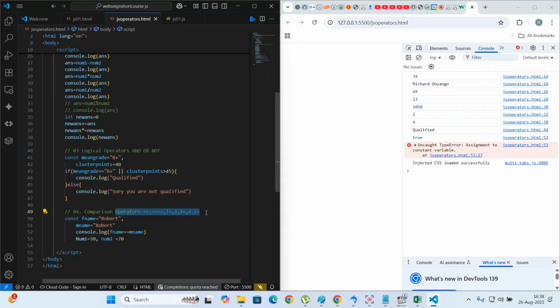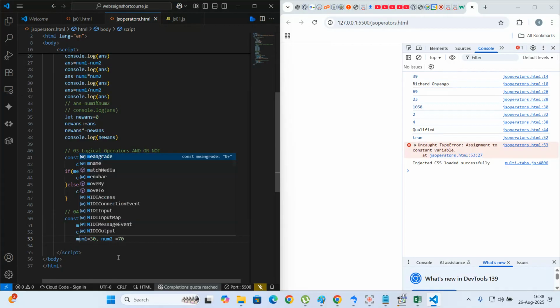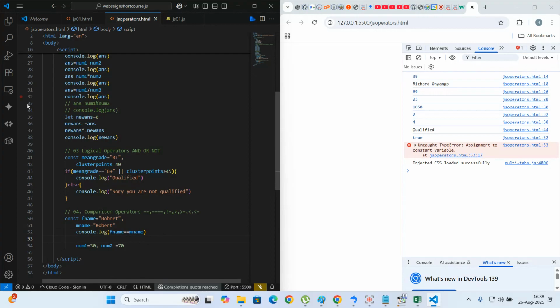I'll give you 5 minutes for that, then I can give you a solution. I've given two values, num1 and num2. I want you to use the comparison operators to tell me what returns true and what returns false.